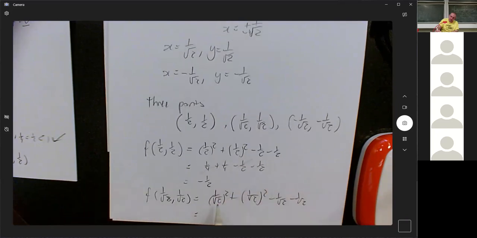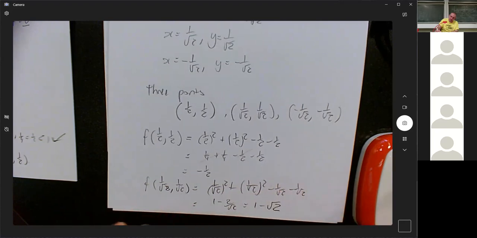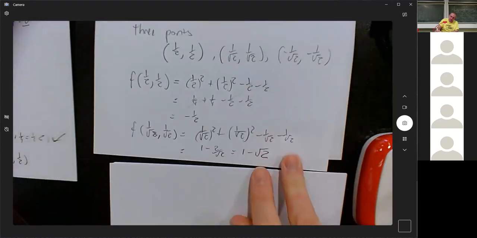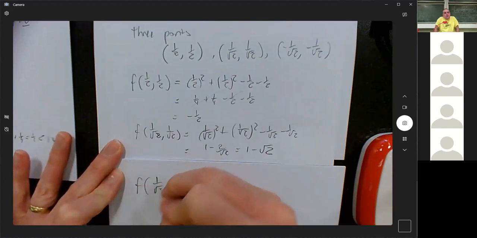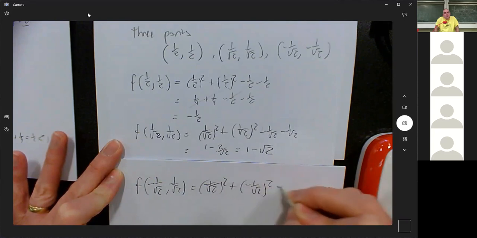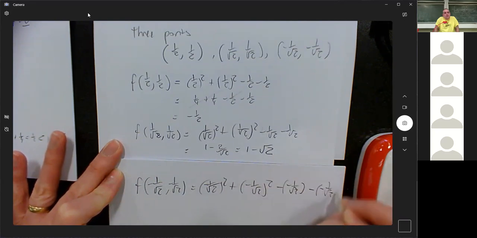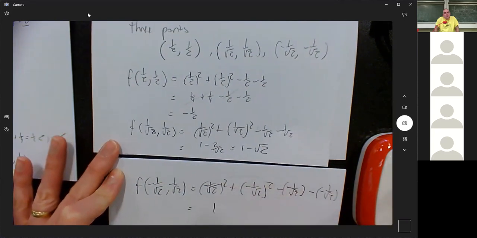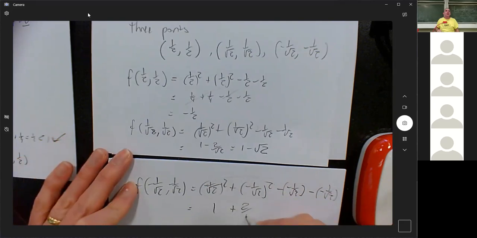Yeah, just to be absolutely certain, minus 0.4 is not as low as minus a half. So therefore the maximum is at minus 1 on root 2, minus 1 on root 2, and is 1 plus root 2, and the minimum is at a half, a half, and is minus a half. How do you feel? Cool. So that's the whole process.